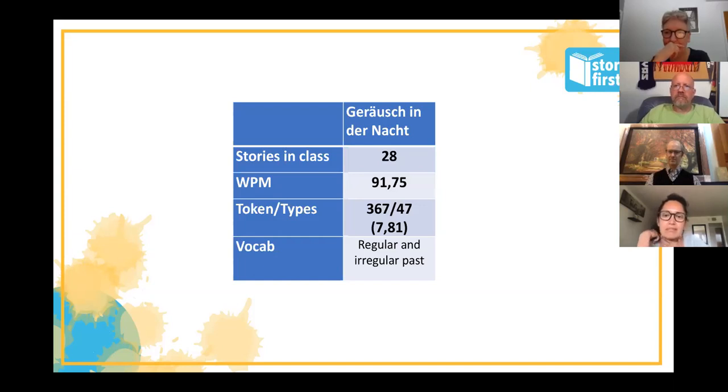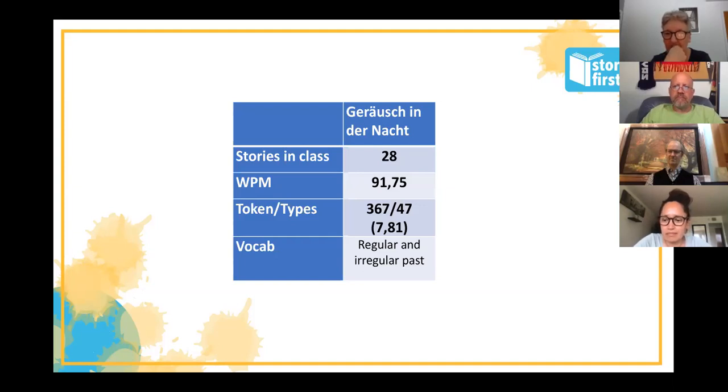It's funny because you hear yourself, like they pick up a lot of however you do your intonation and how your flow of the story goes. You see that in your students, they pick it up. She had 367 tokens and 47 types. So the story itself leads to that because it's very repetitive. The situation happens over and over again.